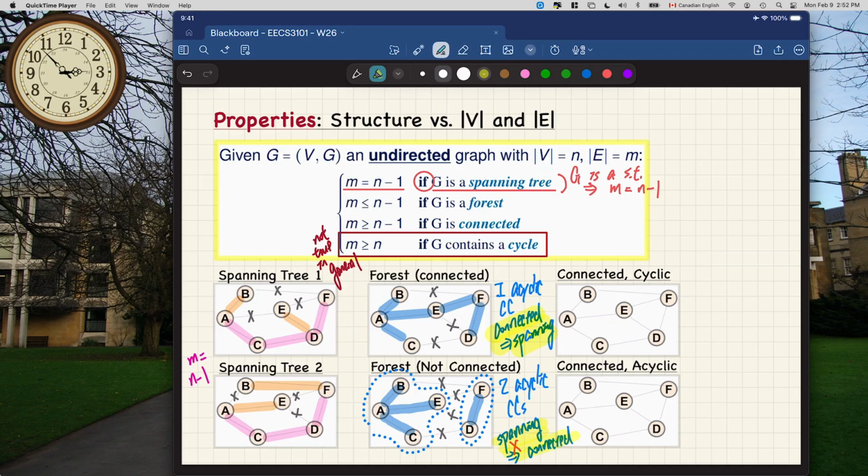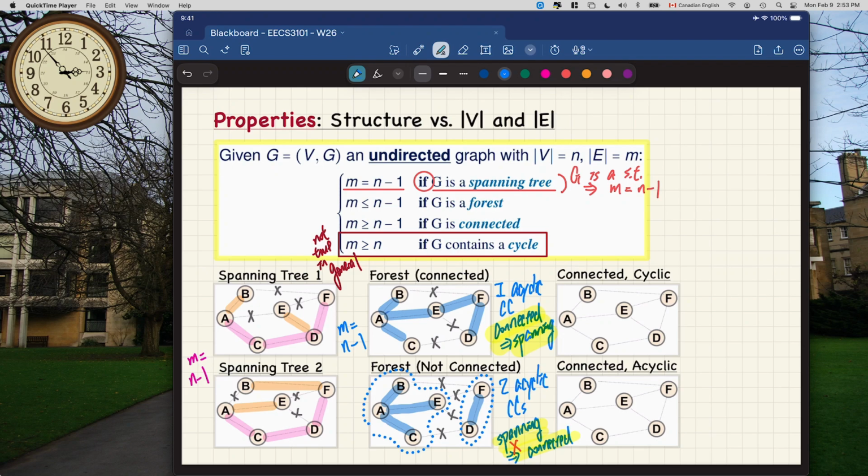All right, let's see the numbers. For a forest to be exactly connected, so here you can see 1, 2, 3, 4, 5, exactly n minus 1 edges, exactly. Okay, so that's something I'll write down here. So the number of edges in the forest will be exactly equal to the number of vertices minus 1. If the forest also happens to be spanning, in that case, it's just a spanning tree. But not necessarily every forest is a spanning tree. Some cases, yes. All right, just be careful.